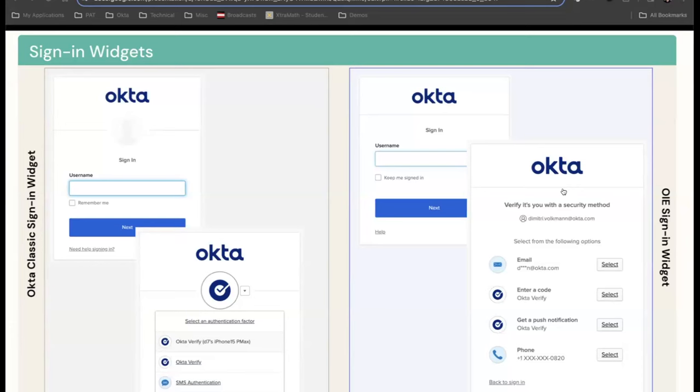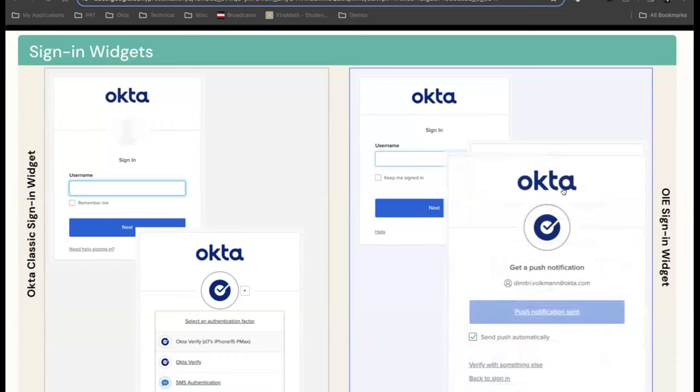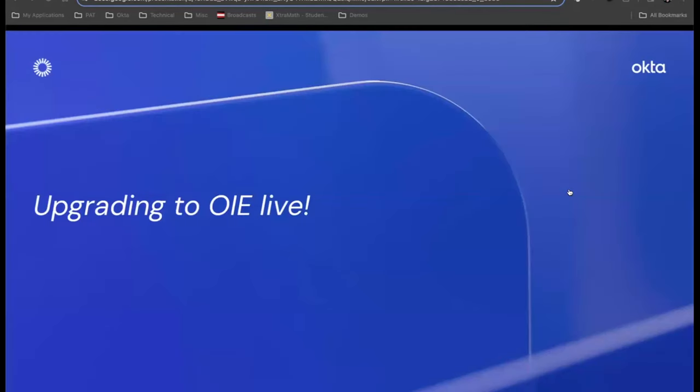And if you click on it, you will see that widget. There we go. So if I choose get a push notification, one more click. Next time I try to authenticate, I will be presented with that. Now you can still click on verify with something else if you want to go back and select a different authenticator for whatever reason, which then will become your default authenticator. So this is a brief overview of the concept and a few reference charts that you can use. And we're now going to look at how it really happens live. So we're going to go back to Brent here.